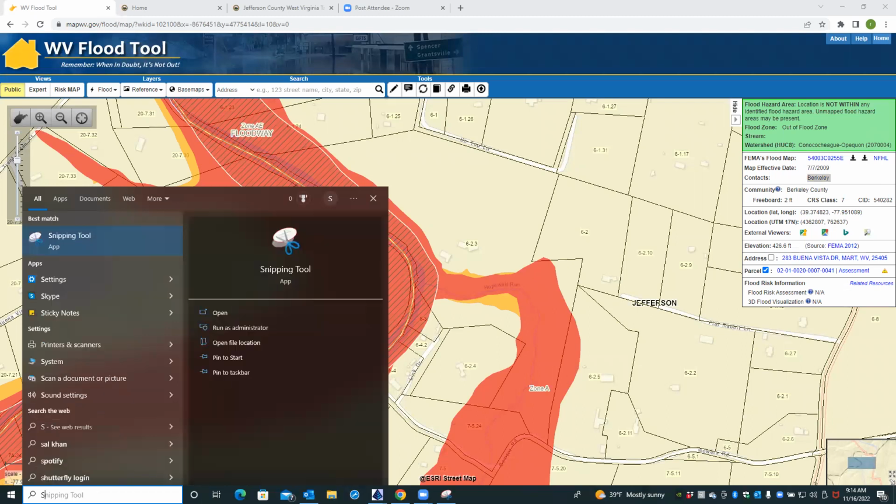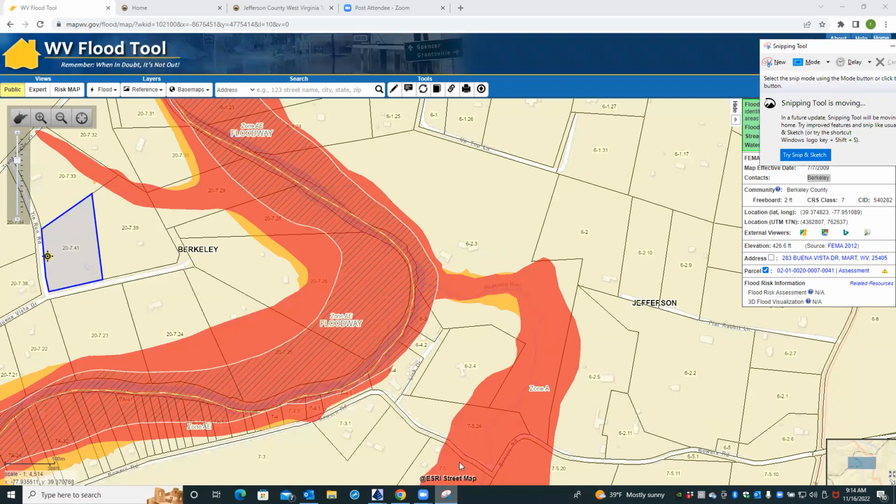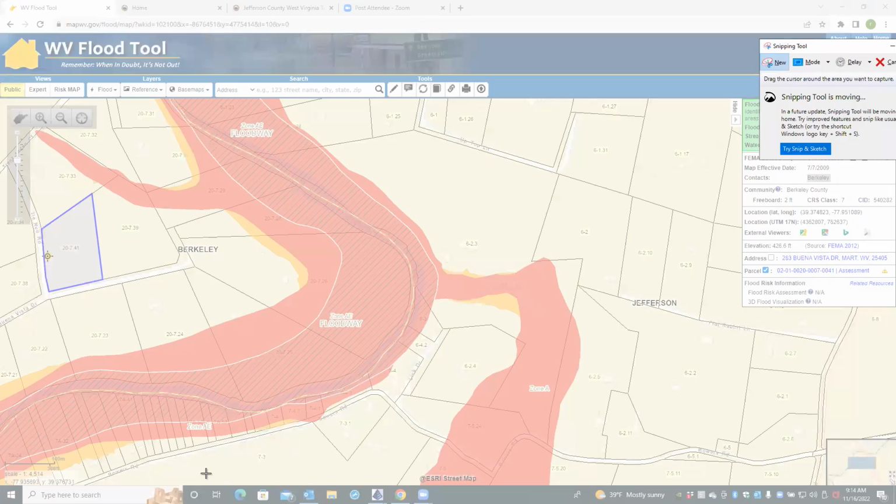Go over to that rightmost icon down on the status bar. Right under Esri Street Map on the mapping label, center of the screen. Right there. That's it.